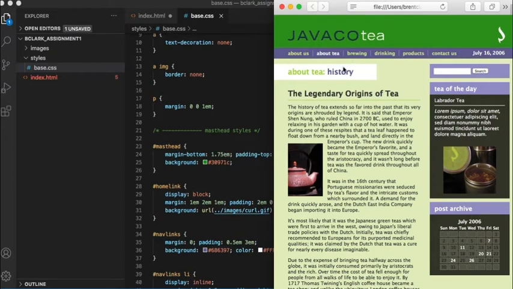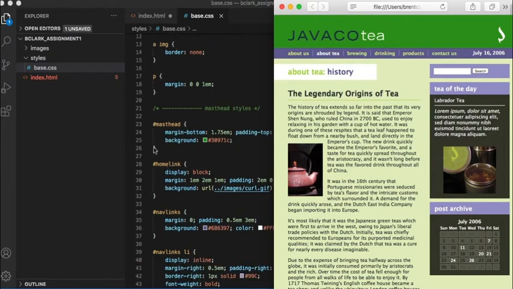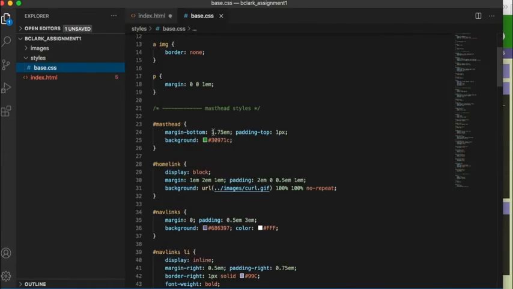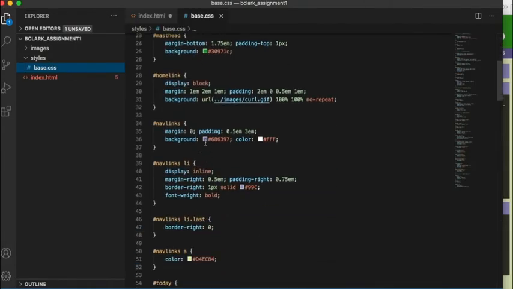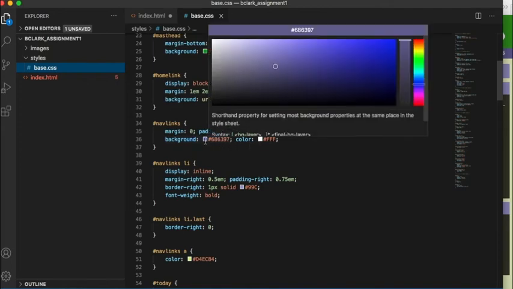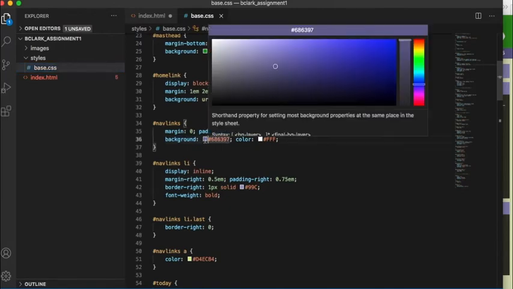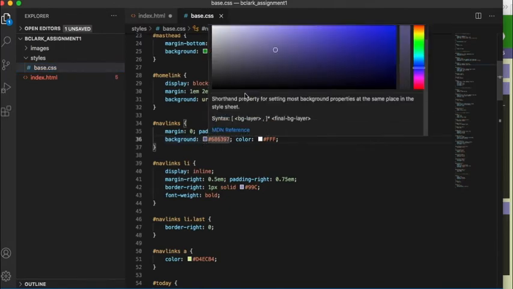Let's take a look at the nav links now. So I have our nav links here in the HTML. And right here are our colors. This is the background color, this is the text color. Let's change the background of the nav links to maybe, I was thinking maybe that black color, but maybe not too black.